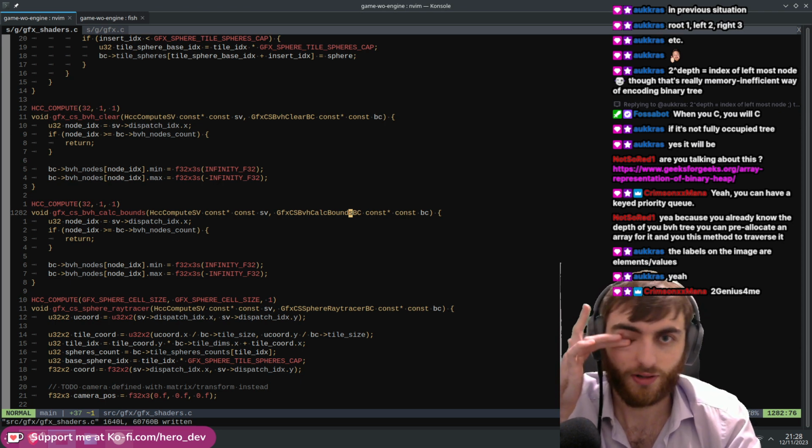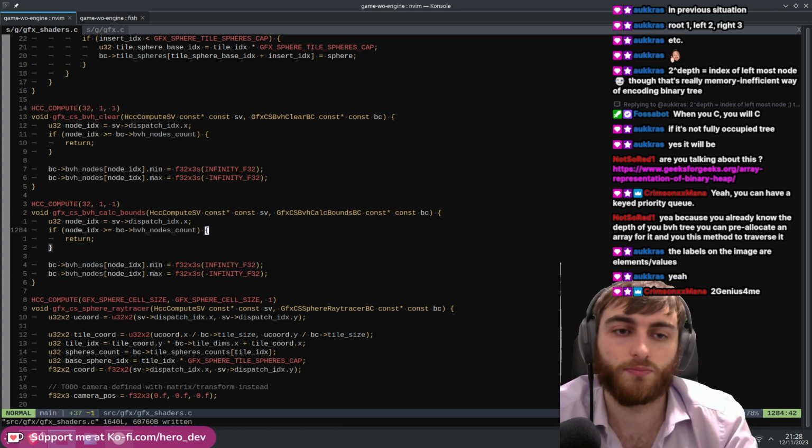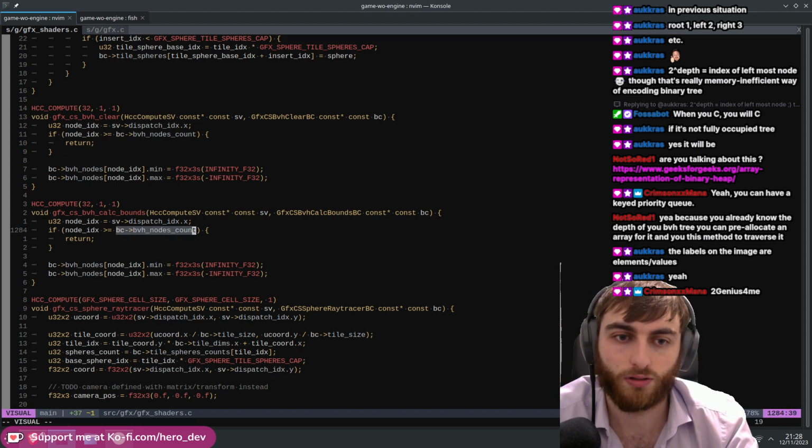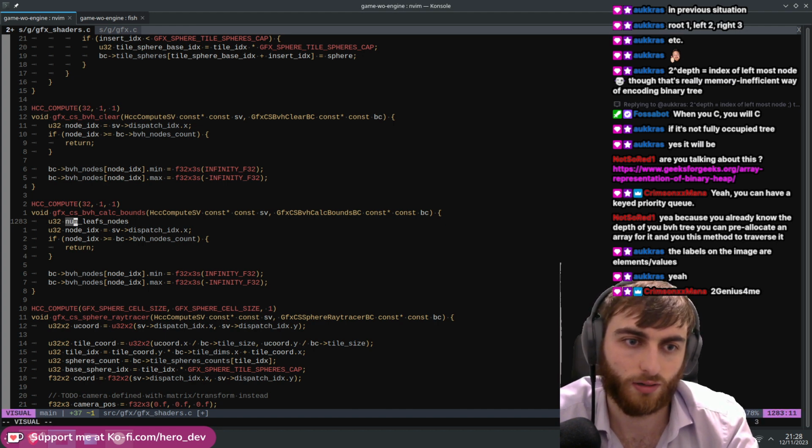It wants to start down at the leaf nodes. So by knowing how many nodes you have in a tree, we want to do that number of leaf nodes thing, or leaf nodes count.